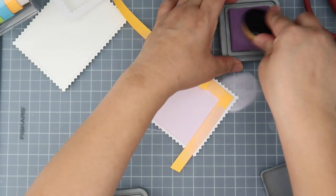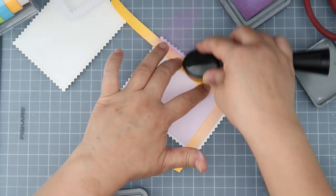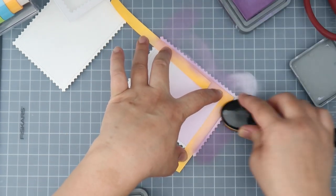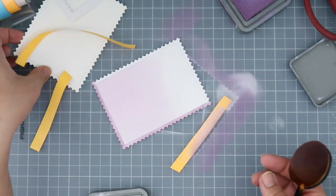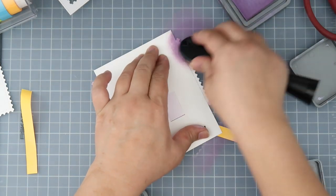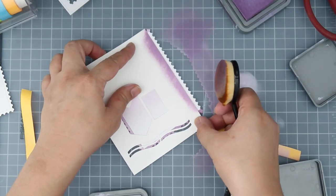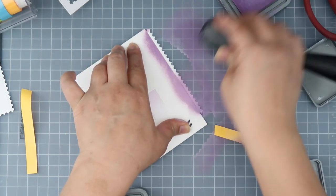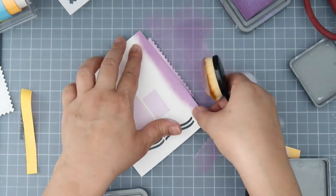At some point I figured out I didn't need this Post-it tape, because it's a straight line so you can just use a piece of paper to do the masking — that was way easier. I had to be super careful with those thin Post-it notes because they were thin and they weren't that sticky and they weren't coming off easily, so I like this way better.